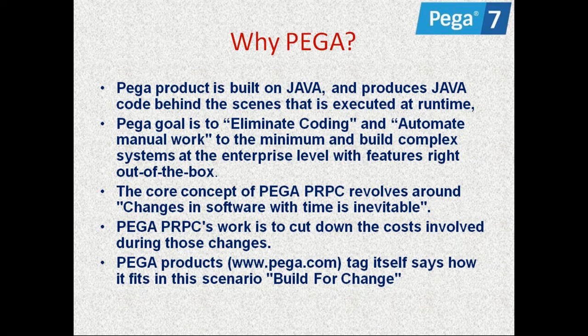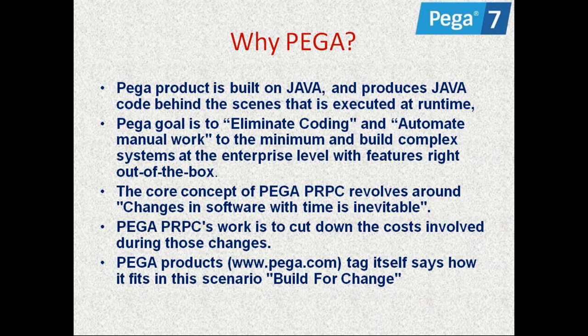And the PEGA goal is to eliminate the coding, automate the work to the minimum, and build complex applications at enterprise level. This is the main purpose. That is the reason PEGA is more successful in the industry right now in the market, and it is one of the best tools in the current market.